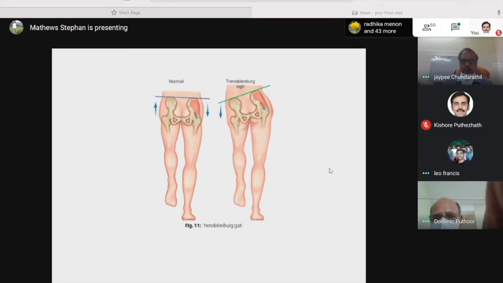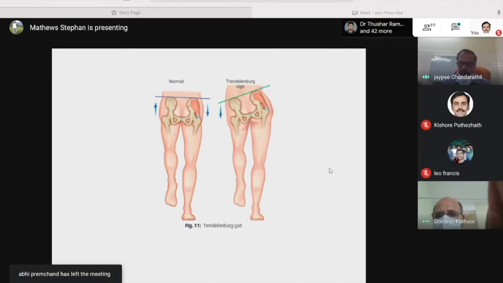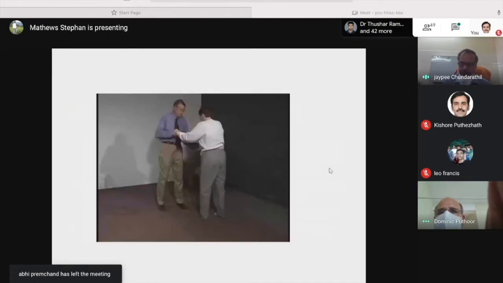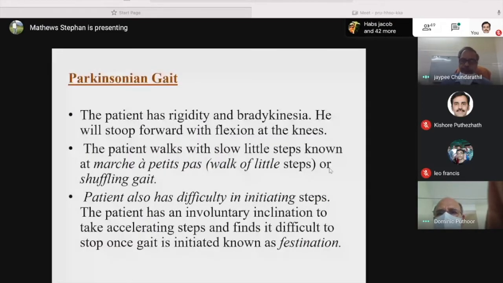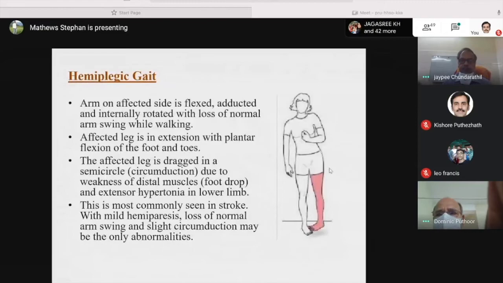That's what is happening. You should also remember a few things with respect to the clinical examination, because so many people are listening, including the undergraduates. The other things which should be mentioned are with respect to the hemiplegic gait, the circumduction, etc., which you have already dealt with, but it should be stressed upon because the patient cannot lift the leg and clear the ground. Therefore, because of the foot drop, he is trying to lift the pelvis, bend the knee and circumduct to clear the ground. Otherwise, it will be dragging. The toes will be dragging on the floor, and there will be ulcerations on the toe.